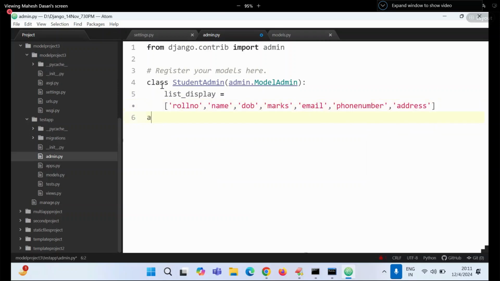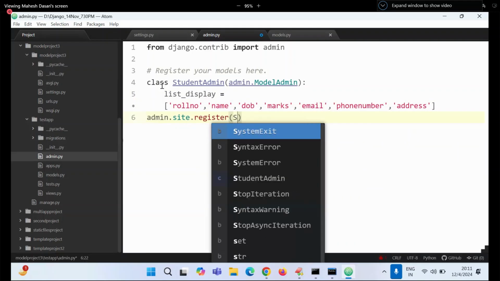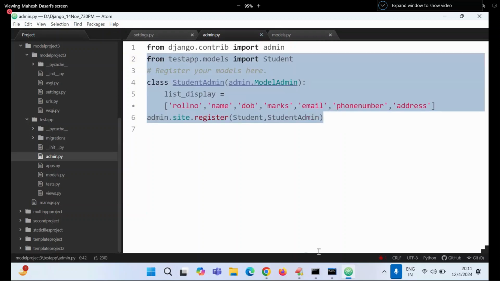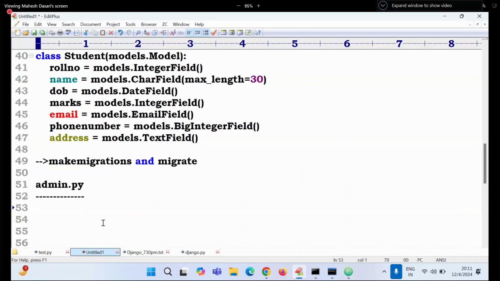Now admin dot site dot register. What can I register? Student, comma, student admin. Where is Student available? From test app dot models import Student. This is the way of writing the admin.py file.